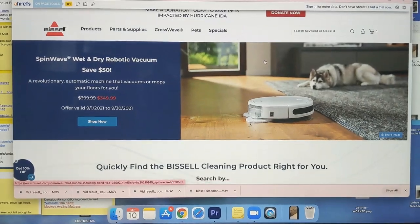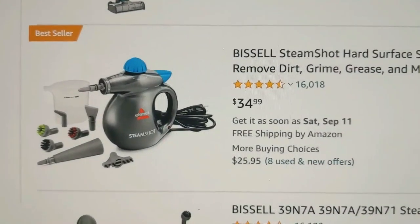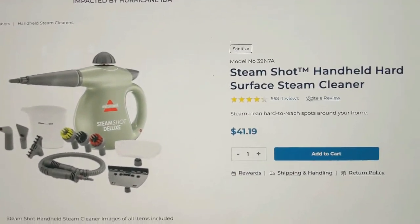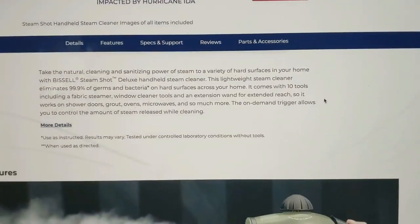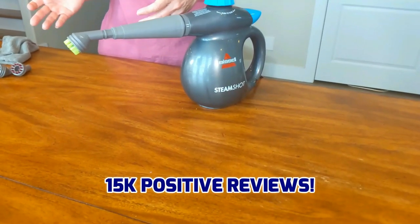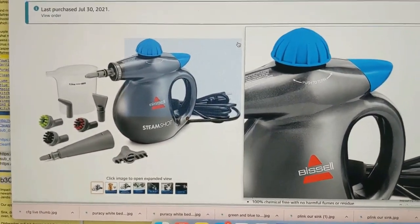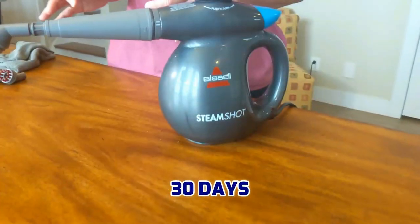Before I show you how to use it, I'm gonna talk about where to buy the Bissell Steam Shot, because there are two options that I'm gonna talk about. One of them is the Bissell's website and Amazon. If you want the stylish green version that has extra accessories, buy it from Bissell. They also have a 10% off coupon if you sign up for their email list. And it lists that it has a 1-year warranty. On Amazon, the Bissell Steam Shot has over 15,000 positive reviews, and it doesn't state the warranty. I imagine it's gonna be a year, but the default for Amazon is 30 days.